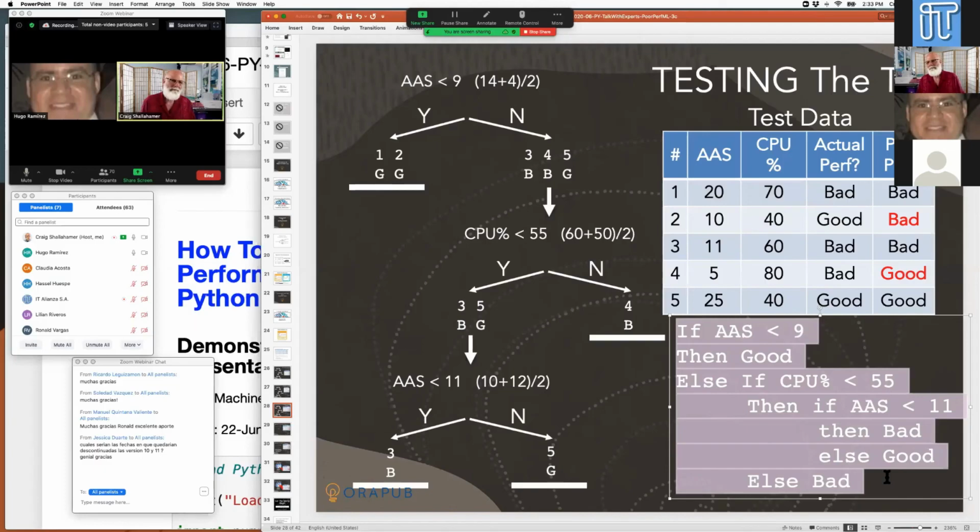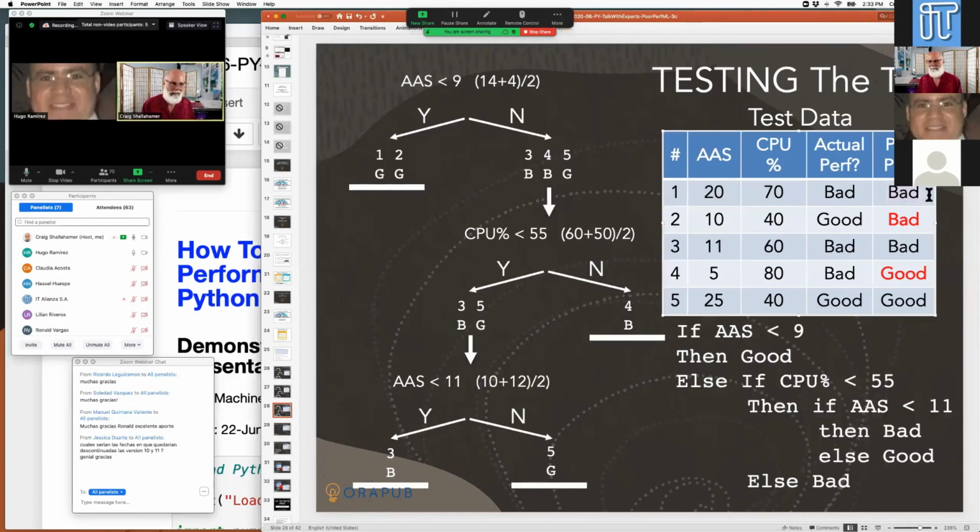And if you do that, you will find the prediction is bad. So the model correctly predicted bad performance.